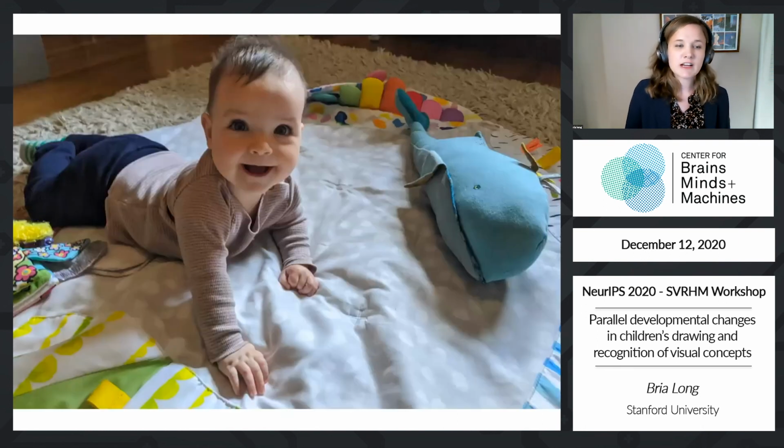And I think that by considering visual development from its ecological and multidisciplinary perspective, one that might start early but has a complex and protracted developmental trajectory, we can start to understand a fundamental question in both AI and cognitive science: how we learn to derive meaning from what we see.